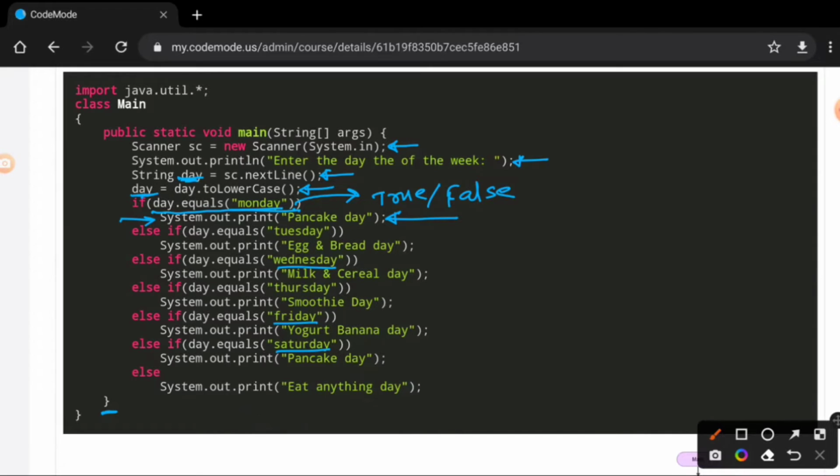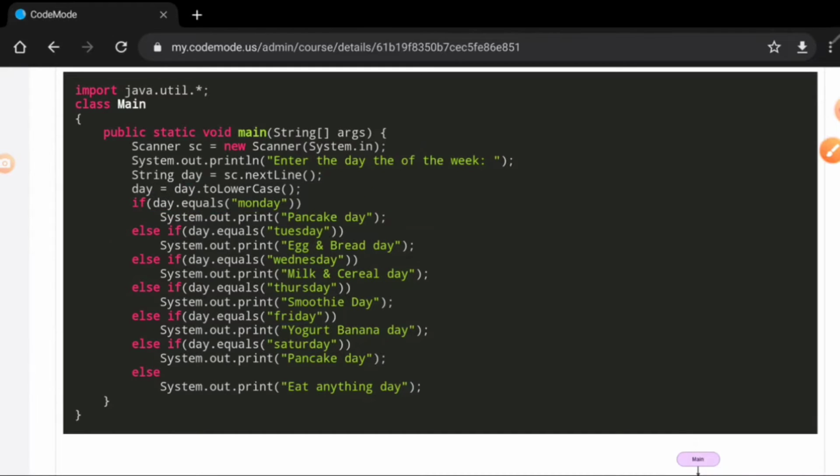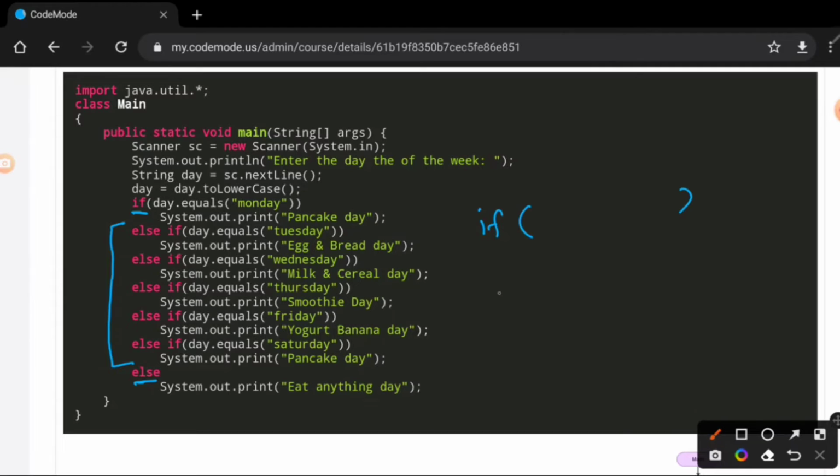Now, if it is not Monday, then what do we do? Then we go and check on Tuesday. But look at the code that we have written. You are already familiar with Monday, if and else. But in between, I have inserted several statements called else if, which is a combination of else and if. So you write like this. You say if some condition, one block, else if, then you write another condition like this, and you can repeat else if multiple times, and finally you say else and you define a block.